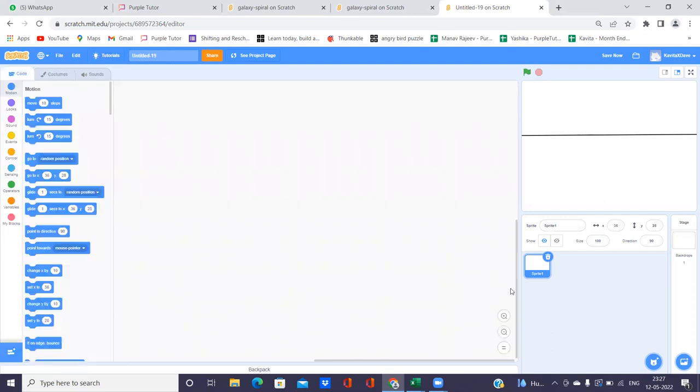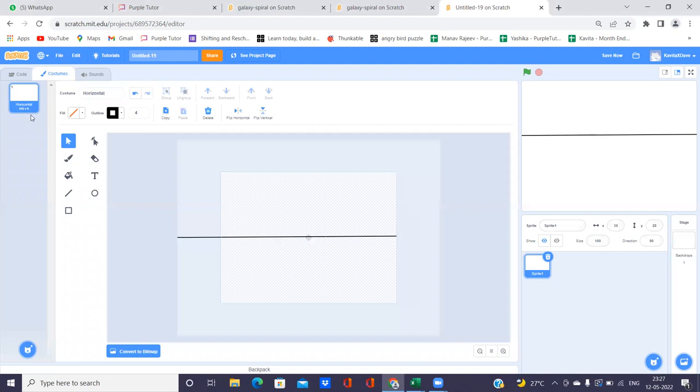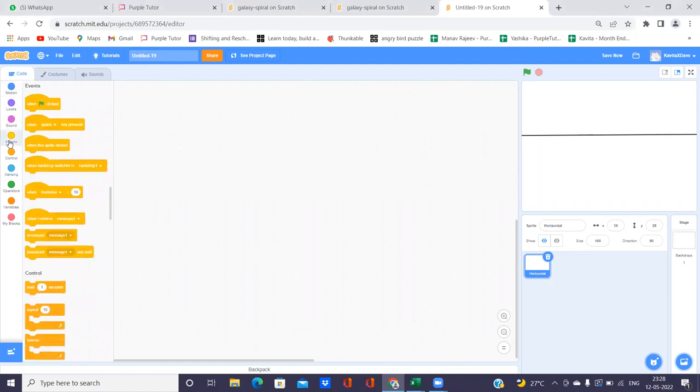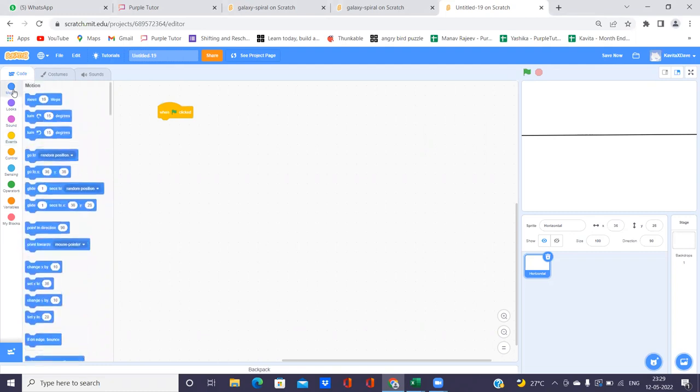Now let's come to the code and let's do the coding for this sprite. This is the one which we are going to use right now. Go to costume. This is our first sprite. Now let's do the coding for the horizontal line. First of all, when the green flag is clicked, we want this to go to the center of the screen.